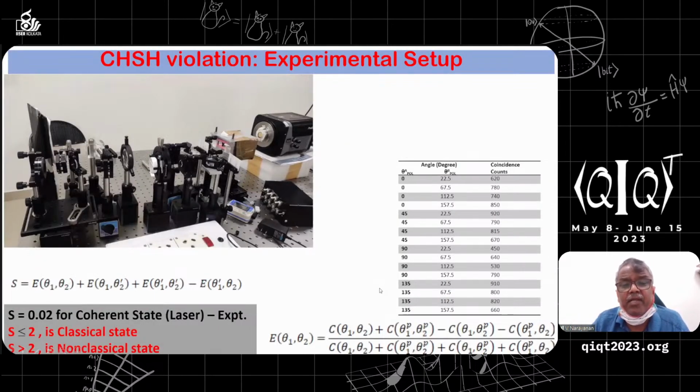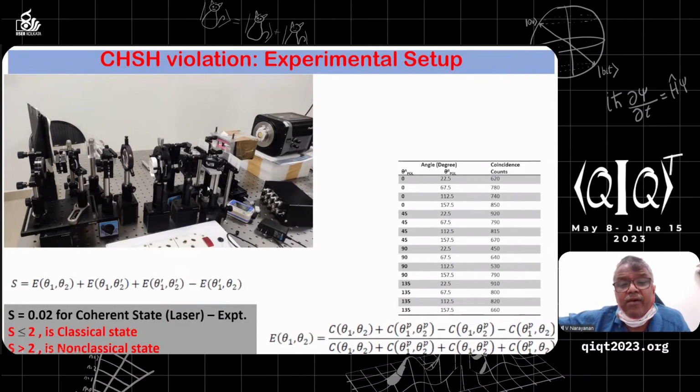So here is the typical snapshot of the S parameter or the CHSH violation one sees, and we have done it for classical light, which gives 0.02. As usual, the experimentalist has to struggle to get the violation, and we are in the process. Initially we did it in open air, without any fiber. We are facing some problems, and now we are switching to something called the single mode fiber.